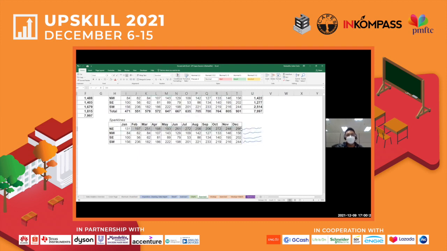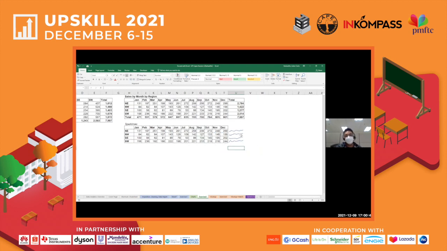which is representative of each row of data. Okay, so if you intend to look at what your trend is, if you want to see if you have a downward trend, an upward trend per row of data, then this is an easier tool to use. It also does not take up so much space, just like what we have seen in the standard or conventional line chart.